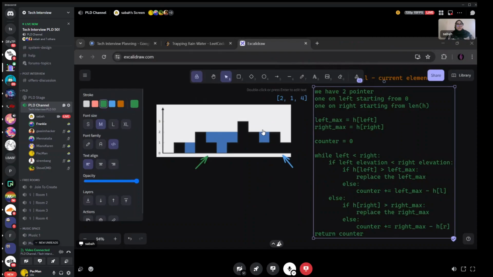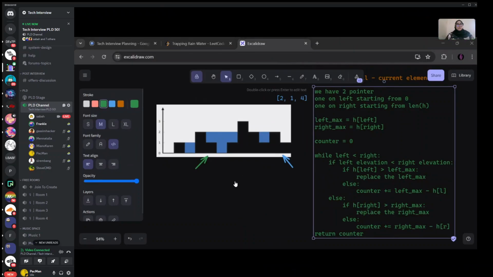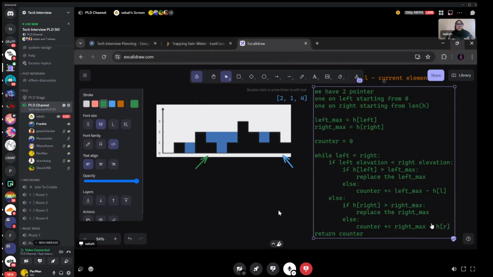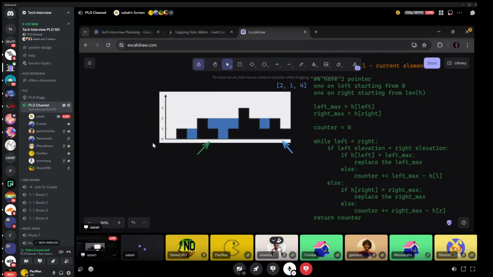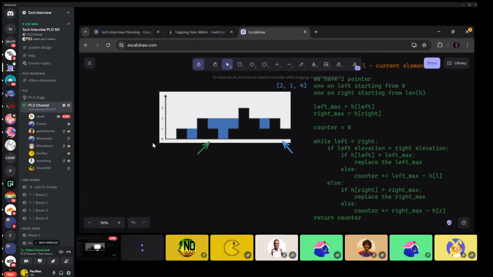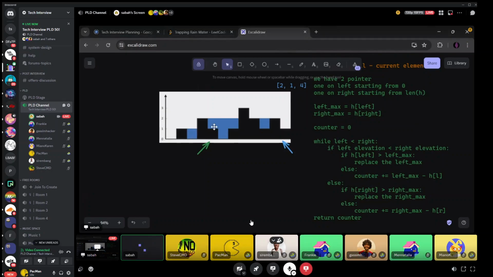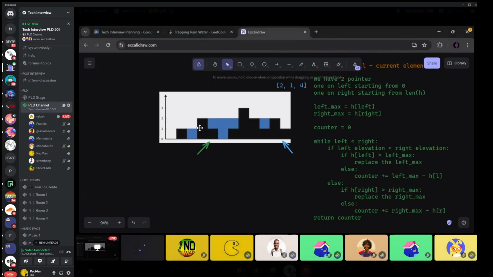The aim of the challenge, what is it? Is it to find the number of elements that can hold water, or what? I came in a bit late. The aim of the challenge is to find the amount of water that can be held. So these blue squares are 1 unit of water.